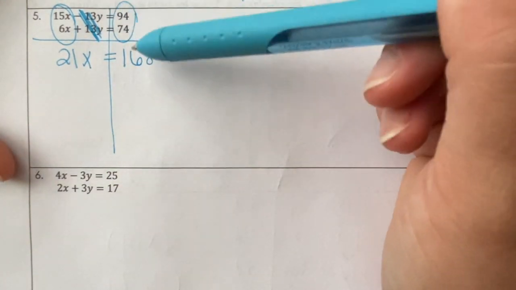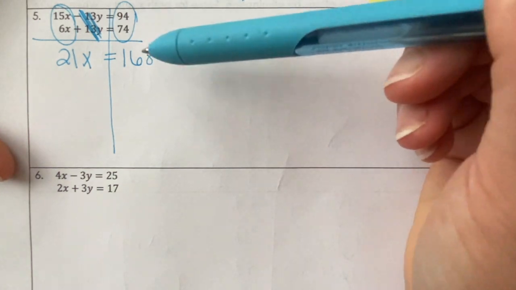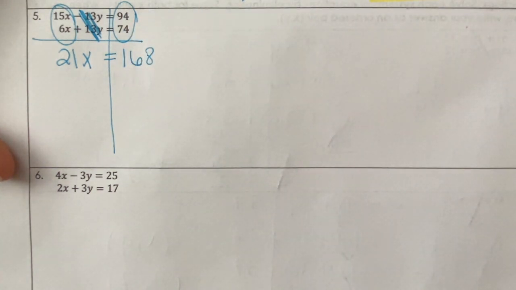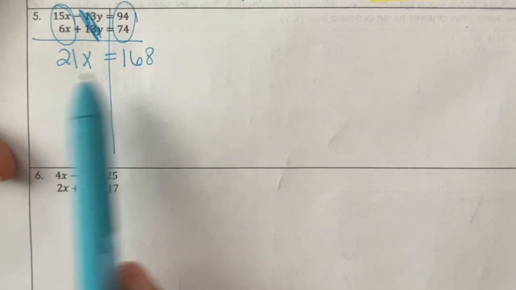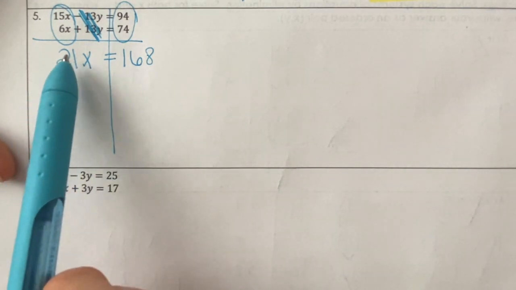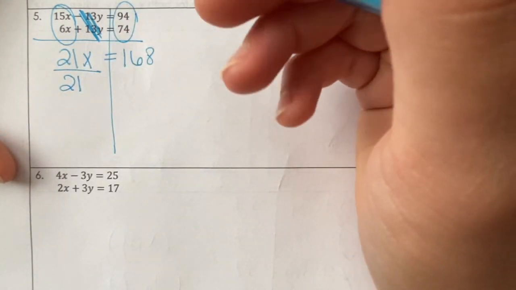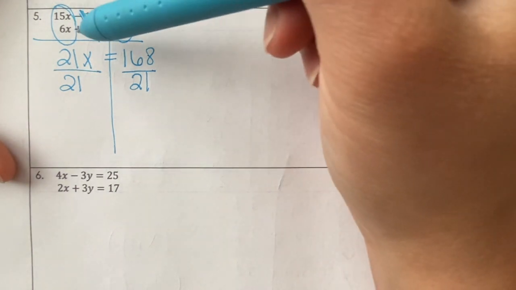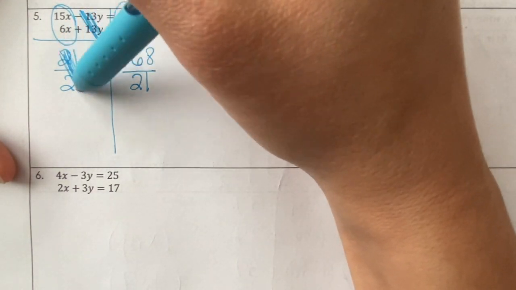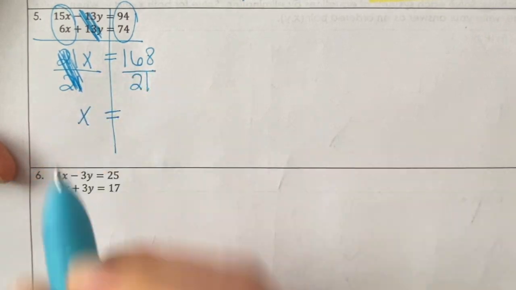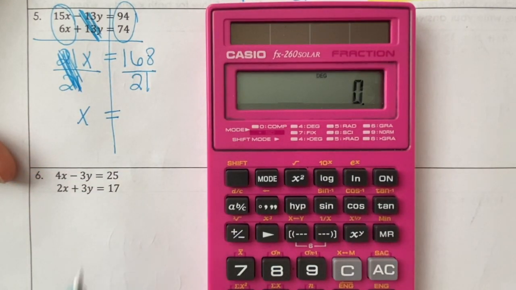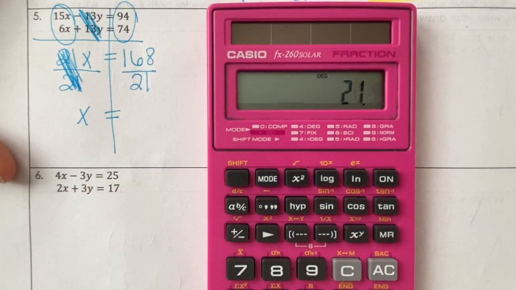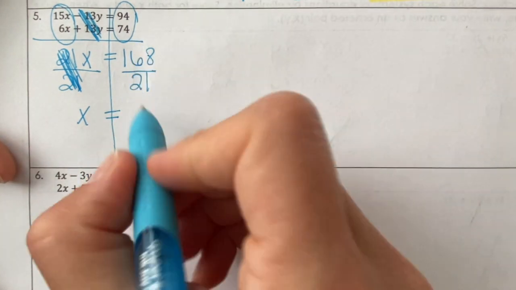And if you can do those few little steps right there, then you get a one-step equation. I hope that you are all getting used to solving these because we've done it a million times the last few days, okay? The opposite of times 21 is divided by 21. If I divide by 21 on the left, I have to divide by 21 on the right. 21 divided by 21 is 1. Those cancel out to 1, so you have 1x all by itself equals, and then we have to divide 168 by 21. 168 divided by 21 gives you 8.